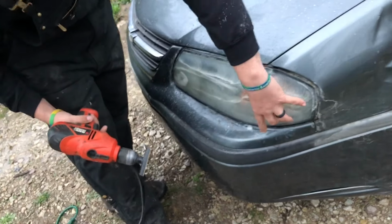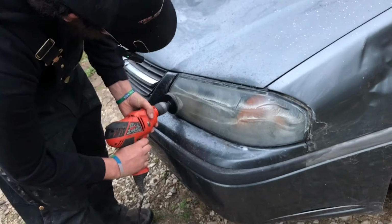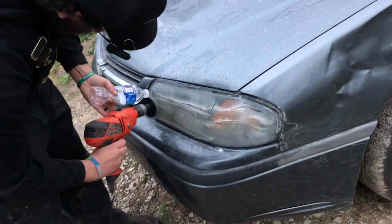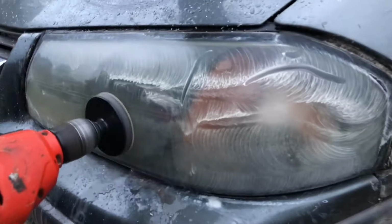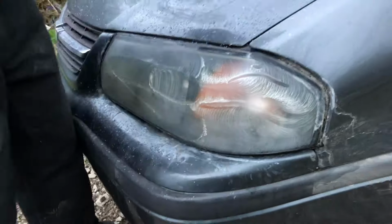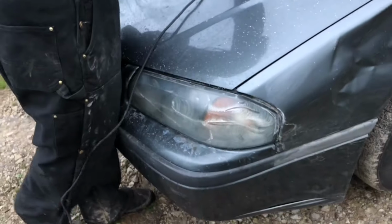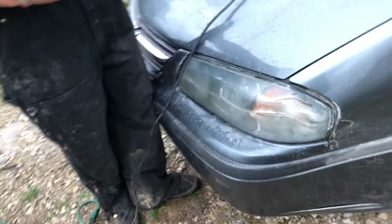I'm worried about this corner as much as right here. That's just the turn signal side. These things were just god awful. If that was the alcohol that failed, that would have been alcohol abuse. Let's see how alcohol wipes it off.